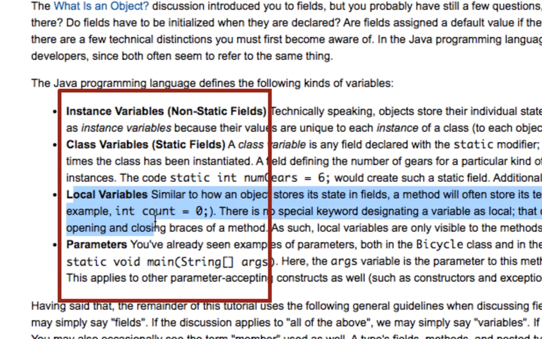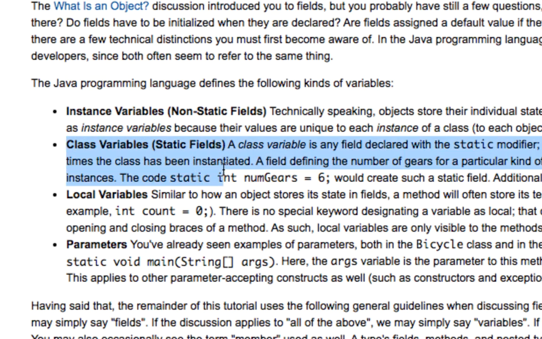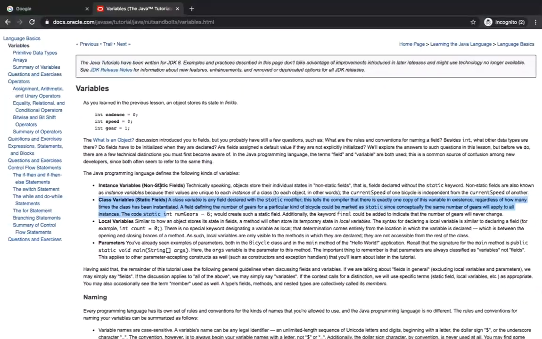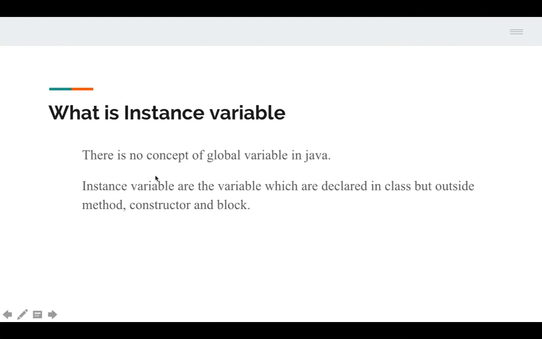Local variable we just discussed, and parameters we discussed in our previous video. The next one would be static, which I will cover in a separate video because this is very important. For the time being, I'm taking local and instance variable, which is a non-static field. So no global variable. You can call this a global variable just to make it a little simpler, but officially it's an instance variable.